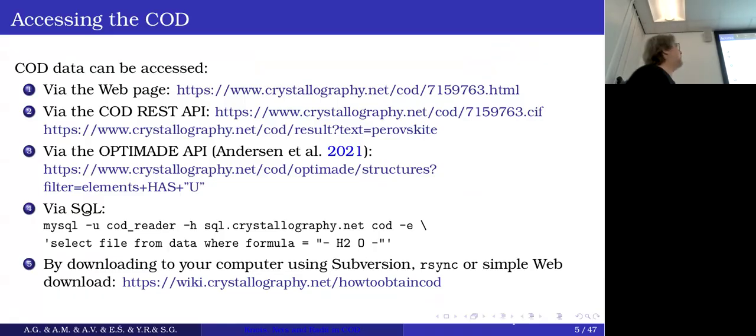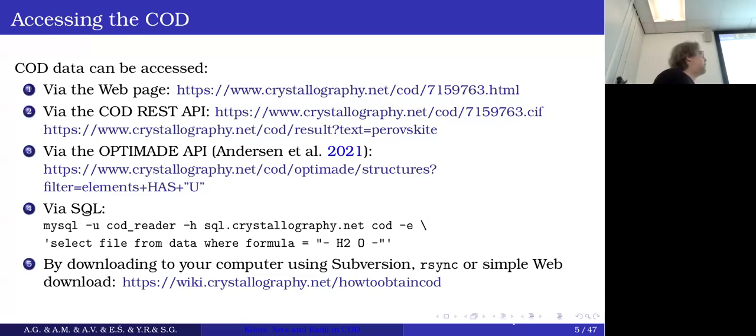But then if you want more data, you can use our REST API, or, very much recommended, you can use the OPTIMADE API, which is a standard for sharing materials science data developed by a consortium of database maintainers and implemented by, I think, over a dozen now of the most prominent materials science databases. There is a standard publication on that.